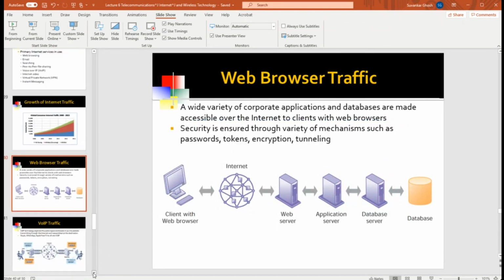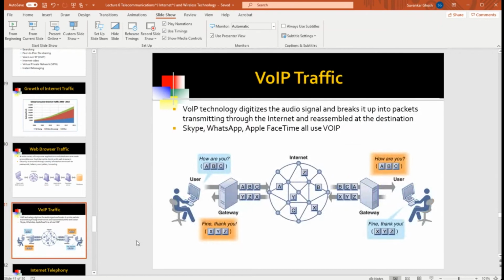So we talked about web browsing, voice over IP. In the green portion of the traffic, you have all other traffic. Some of that other traffic is increasing, some of it is not. Voice over IP is interesting. At one point, people thought that this would go up explosively, but it hasn't panned out that way. Right now, voice over IP is still there. It's an important component of all the traffic that's there on the internet.